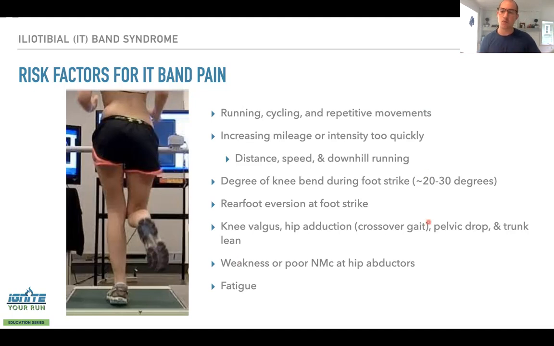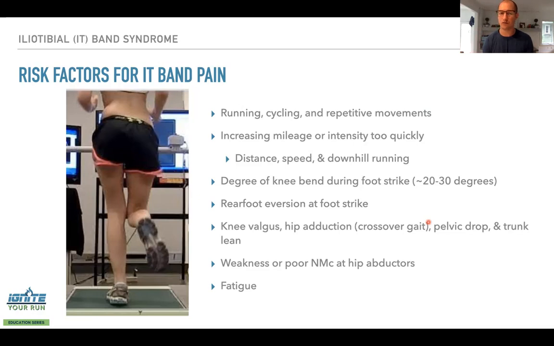Okay. Weakness has been shown, very conflicting throughout the research. Is weak hip abductors part of the problem here? So we're talking about the hip abductors, or the glute medius, glute minimus muscles specifically. A little bit conflicting. Some studies said yes, some studies said no. However, there's really no consensus saying, again, this is something we need to really think about. It's what we see through some of the rehab programs that were studied. Okay, these things do help, and hip abduction strengthening does help.